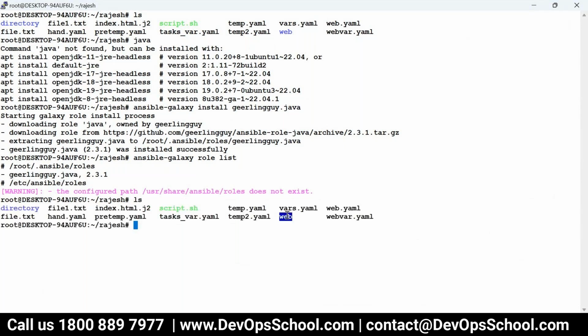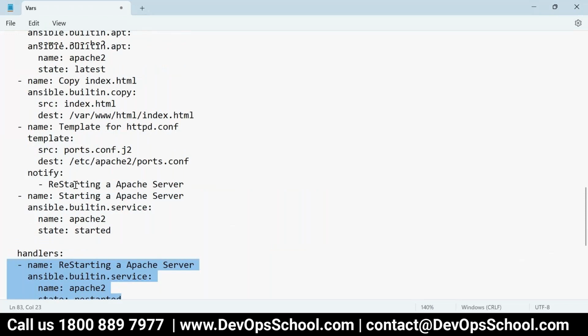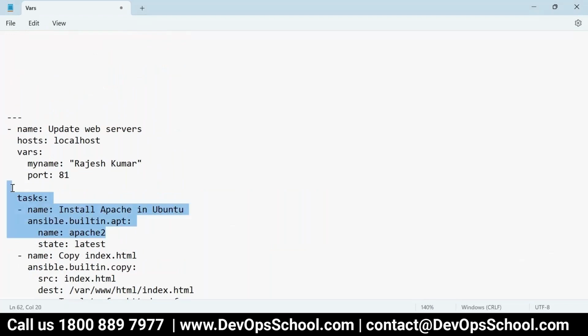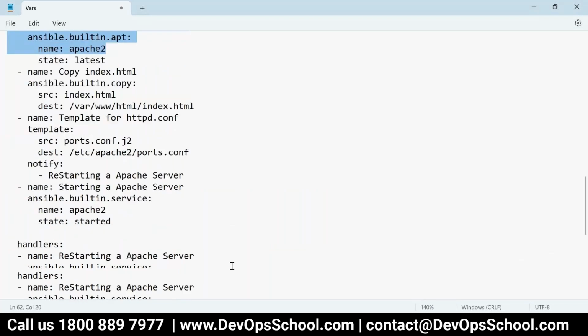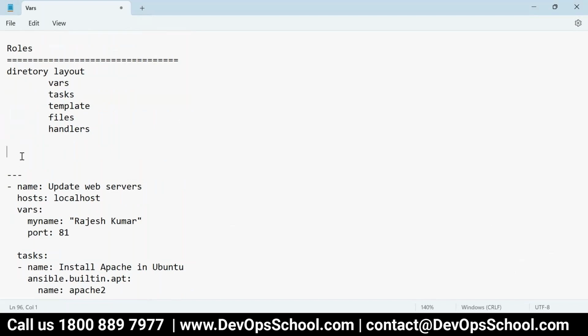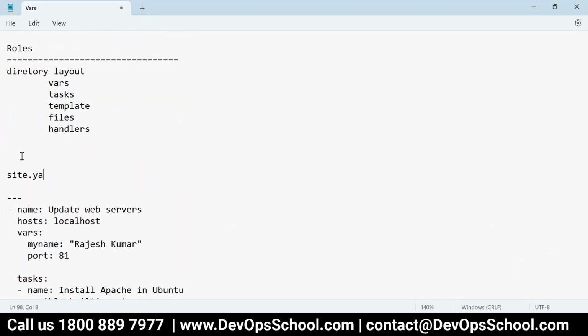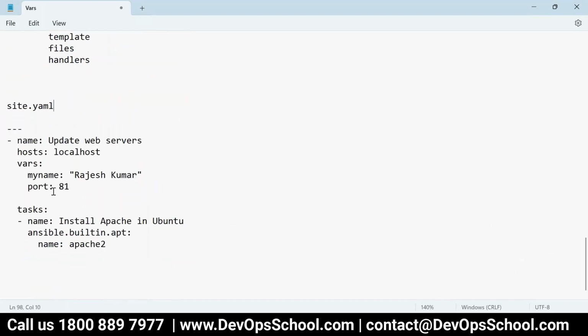So now I'm going to call these two roles. How do you call them? You call them through the playbook, and typically we name this file site.yaml. You can name it anything, but typically we name it site.yaml.